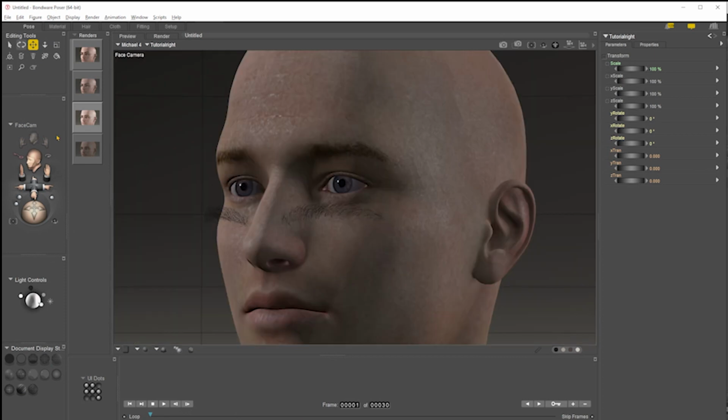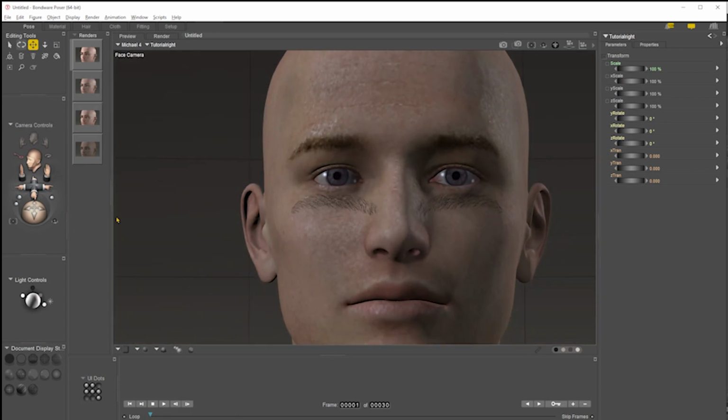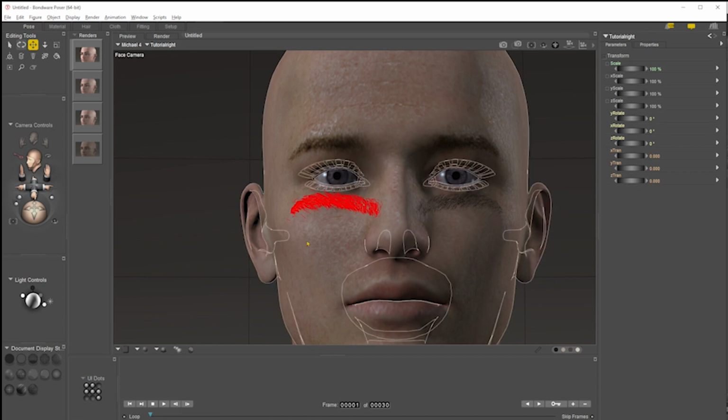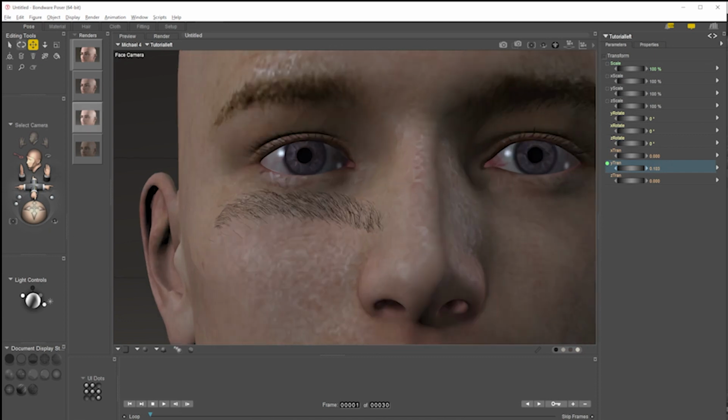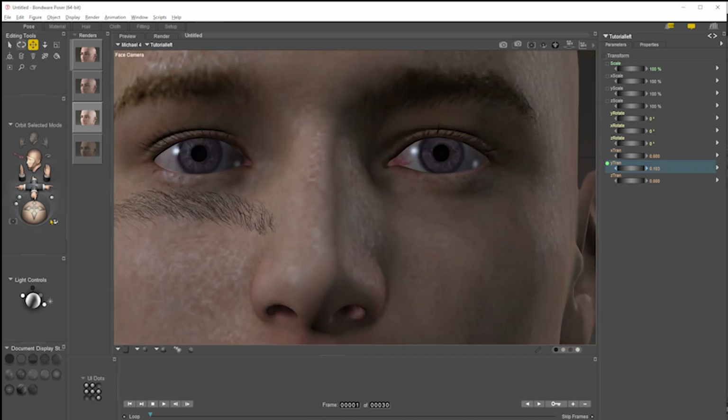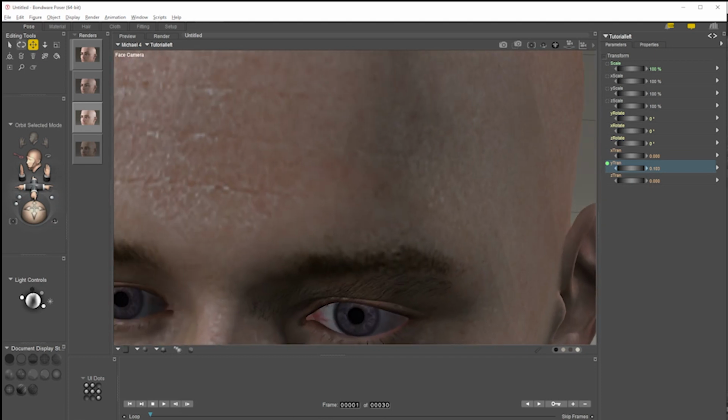Now let's go to our face cam, and you can see the eyebrows have come in below there. Now you will lose some expressiveness. They won't curve and stuff like that. You could possibly find a way to do that, but that's more than the scope of this tutorial. What we're going to do is position these so that they're kind of where the other eyebrows were.